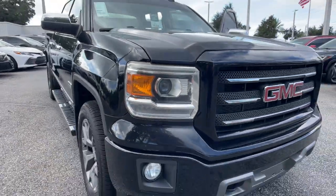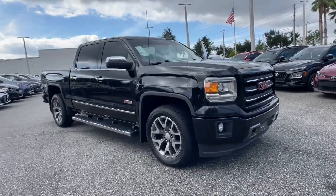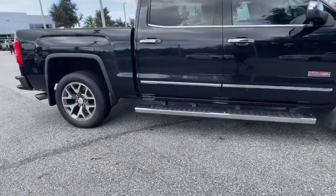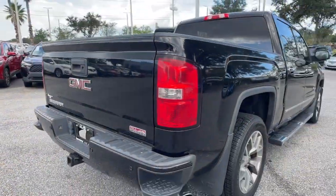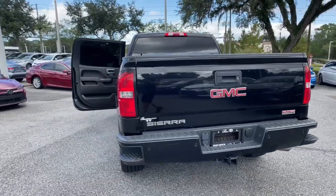Here is a wonderful 2015 GMC Sierra. With less than 150,000 miles on the odometer, this vehicle stands out from the rest. Enjoy a view of this hard-working, boldly styled GMC Sierra — the full-size pickup available with a range of powertrains and options designed to prioritize the capabilities you've been looking for.